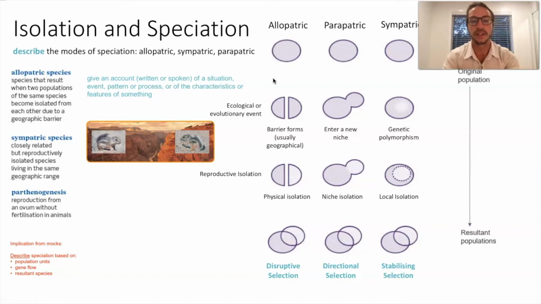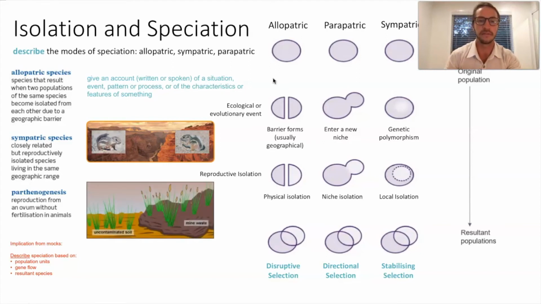Parapatric speciation can occur sometimes when polluted environments, for example, high levels of minerals such as iron and zinc, prevent plants from growing. But some plants such as buffalo grass can actually utilize that niche, as they have the ability to live and grow and detoxify what would probably kill off most other species of plant. So that would be utilizing a new niche: isolation, parapatric.